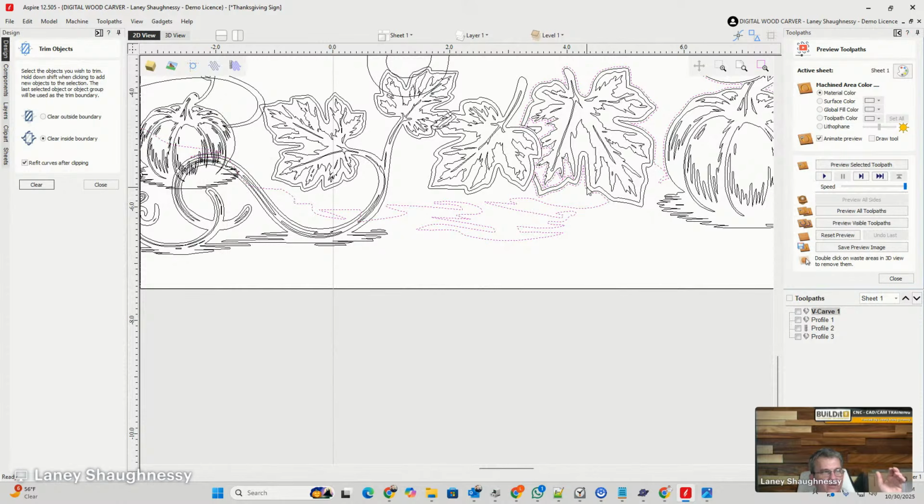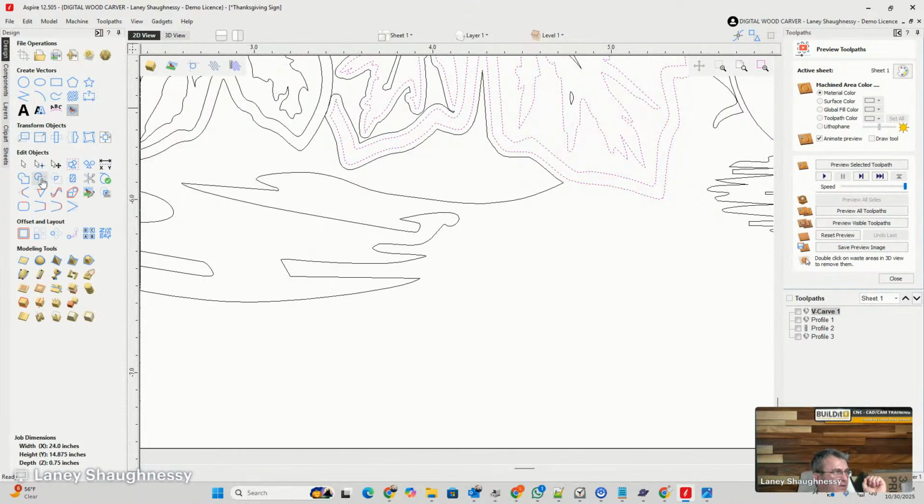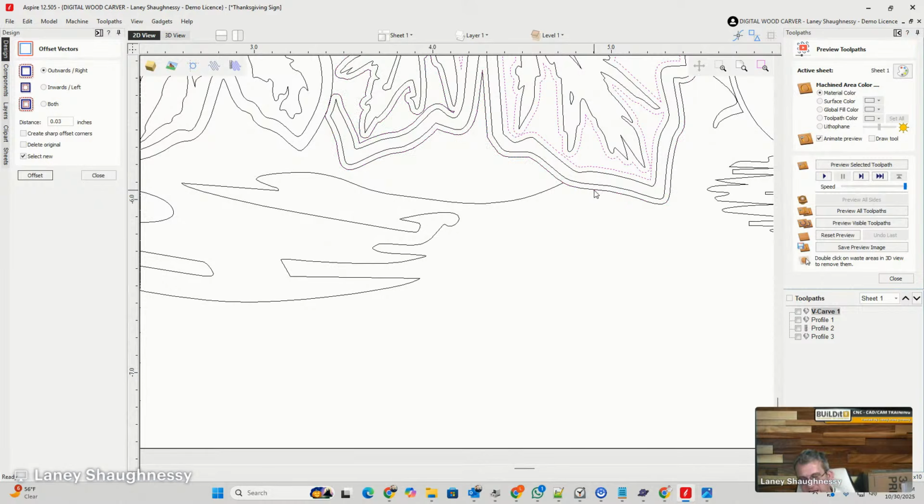It drew it around the other way. So I take the big leaf again and I offset it outward one more time. Hold down the shift key, turn that off and hit delete on all those other offsets that got created.